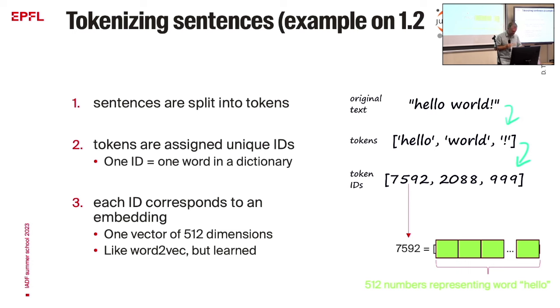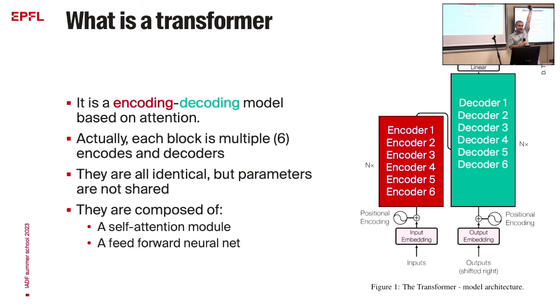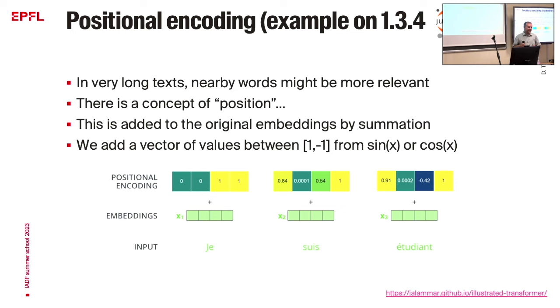Good question. So if you go back here, you have your words, they become tokens. Every token is a vector, and you use this vector as the input of your transformer. If you remember the structure before, you have six encoders piled up. The first encoder will take the inputs, so your embeddings. The second one will take the output of the first. So it's only the first encoder that will see those original embeddings. Now, there is another specificity of transformers: not only will you pass the embedding vectors as input, but you will add what we call a positional encoding. A positional encoding is information about where in the sentence the word occurs. It's just a vector that must be different depending on the position.